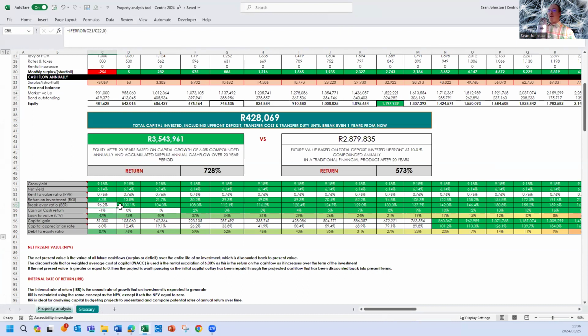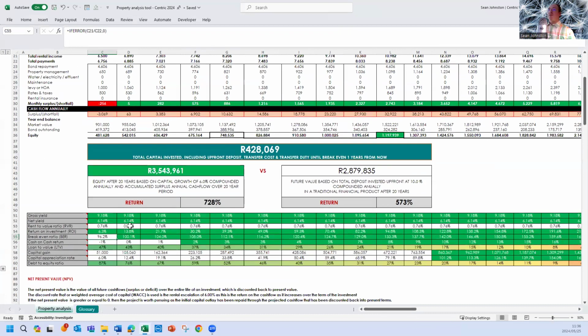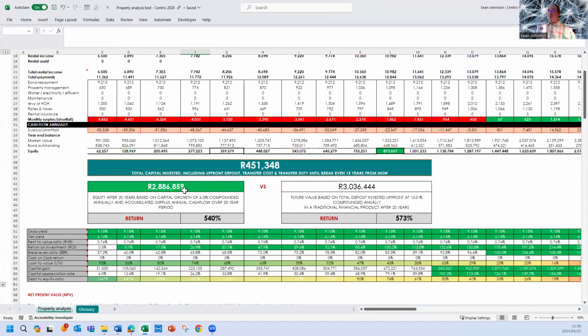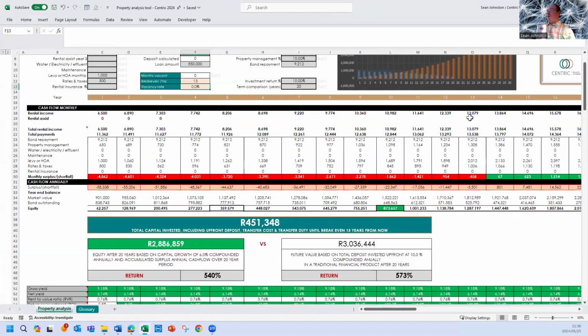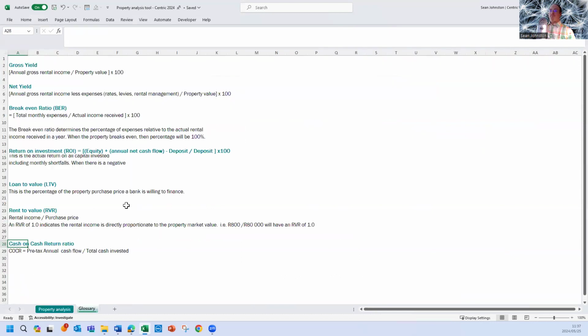Break-even point, obviously breaking even in year 2, so it's 96.2% of breaking even. If I put down 0, then your break-even point will be calculated over 13 years, so you'll see your break-even point will get to 100%. This is just the percentage of cash flow to debt, so you can see what the percentage of breaking even is.